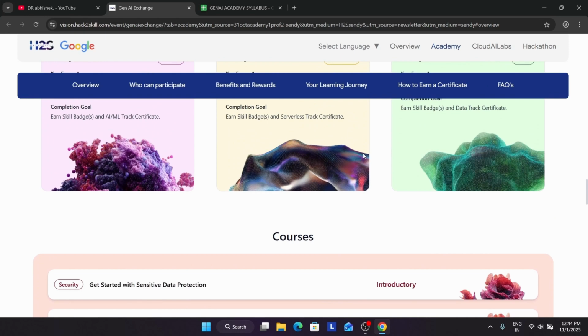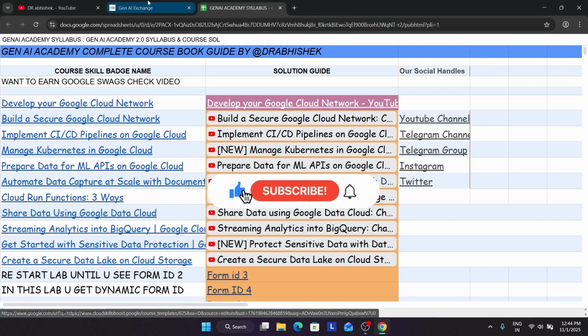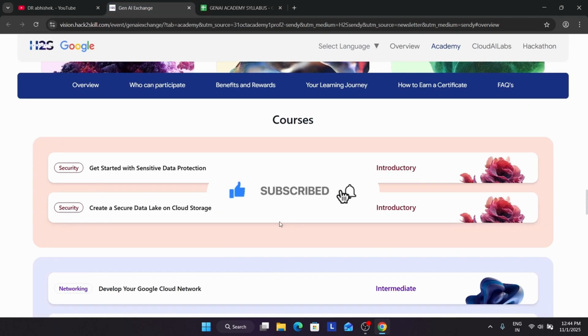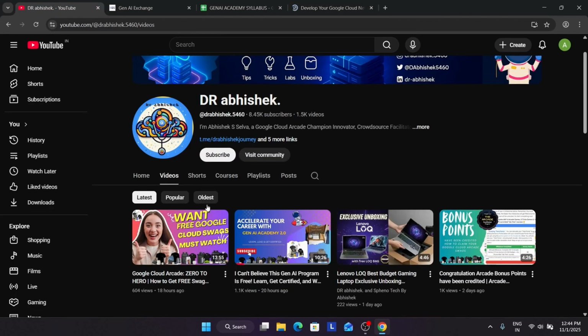So here, how to complete the skill badges? Here you can see a complete sheet is made by me. So here is the URL of the badge. Okay, same badge you can see. Whatever is mentioned over here is present over here. I have created the sheet separately. You have to simply click on it. First of all, you need to make sure you have created a Cloud Skills Boost account. How to create it and how you have to do it, all these things I've mentioned in this video. You can watch the arcade video also because both of the events are similar.